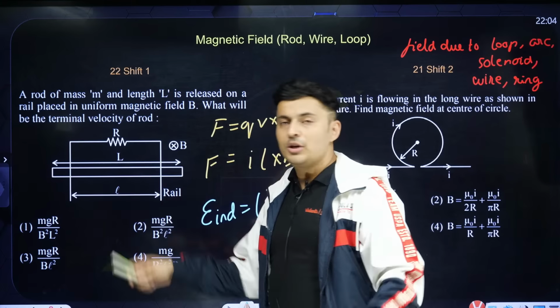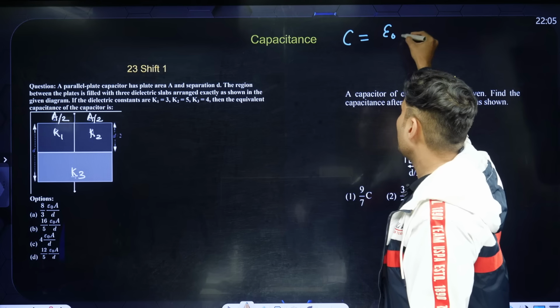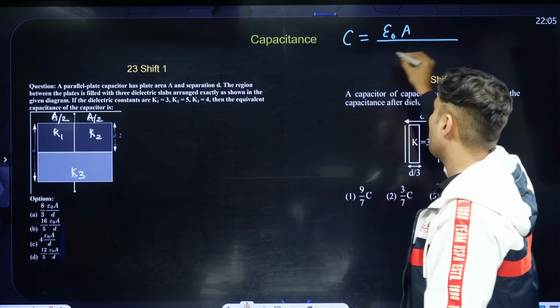So keep in mind, if you have an air gap, then the formula for capacitance is epsilon naught A divided by the first distance divided by dielectric constant. If there are multiple slabs, d2 by k2 plus like that, last dn by kn. If there is an air gap, then whatever the distance is there, that k value will be 1. Remember, for air, the dielectric constant is 1. So substitute 1 as K, you will get the answer for such kind of questions. This is a simpler formula than some complex formulas.